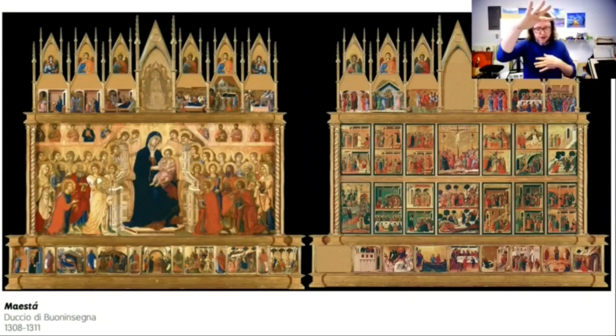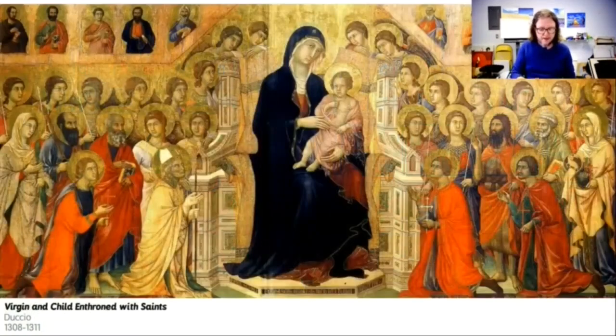The 7-foot tall central panel, this right here is 7 feet. So imagine just how huge this whole thing is. That depicts the Virgin and Child enthroned, and she's surrounded by angels and other important saints, both biblical and saints that had been canonized by the Catholic Church after the biblical times. And then on the back, over here, we have several smaller panels that depict stories from the life of Christ. And actually on the front and back, right? Down here we have some as well. These are stories from the life of Christ. And again, this was painted front and back because in that particular cathedral, parishioners could see the back of it as well.